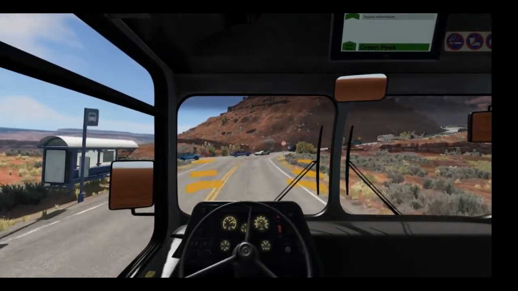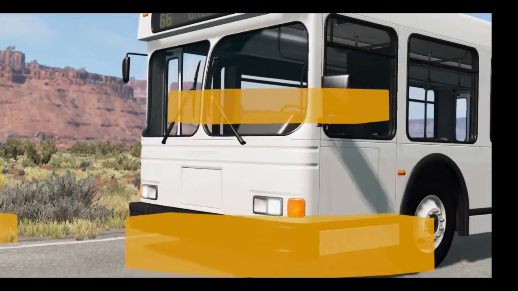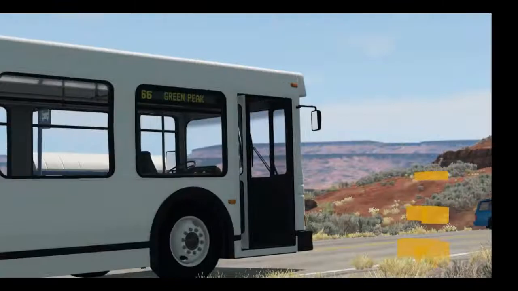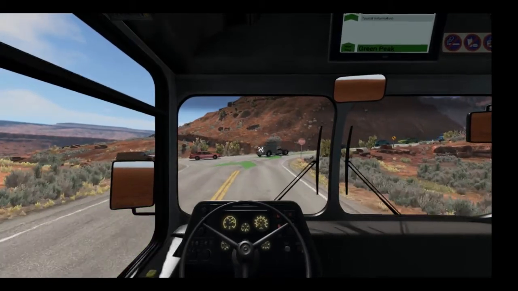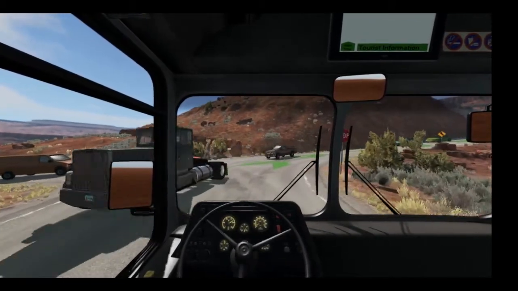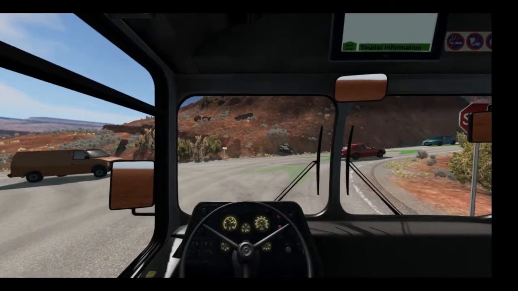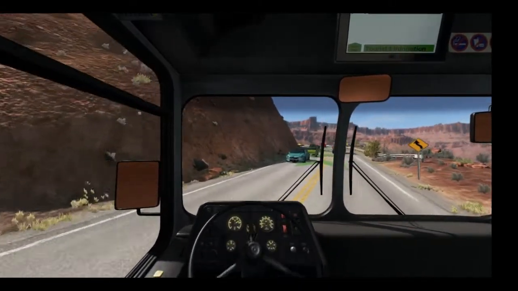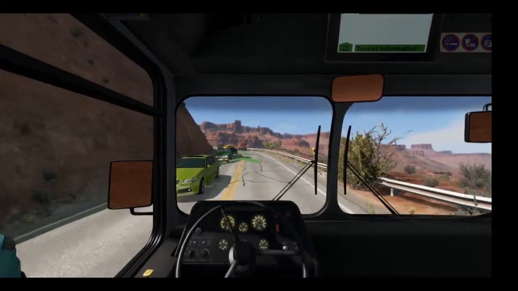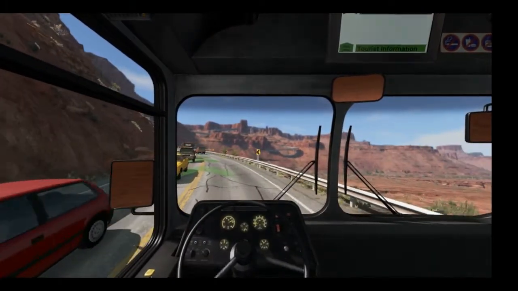Green Peak. Riders for Green Peak. Here's your stop. And those people that are honking can just wait. We're unloading passengers. Go. Alright. He's doing that illegally, but you're supposed to stop, but whatever. Only so much realism can be given to a game. We'll let it slide. It is an older game.